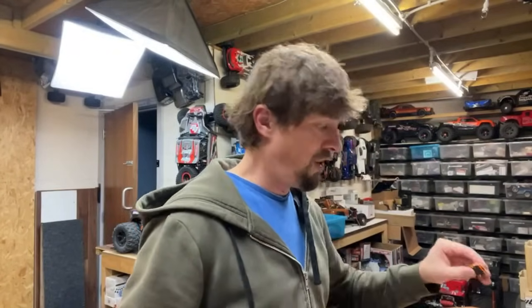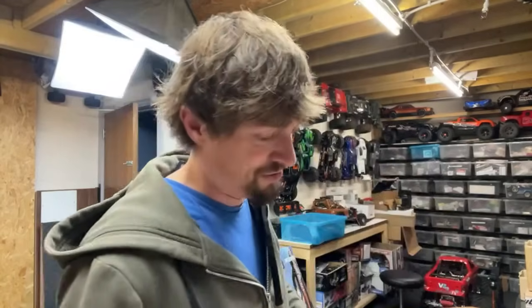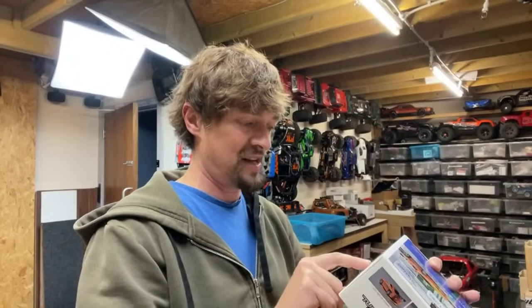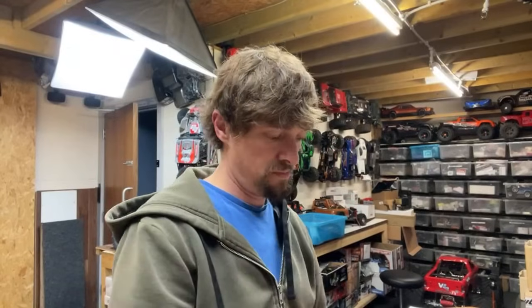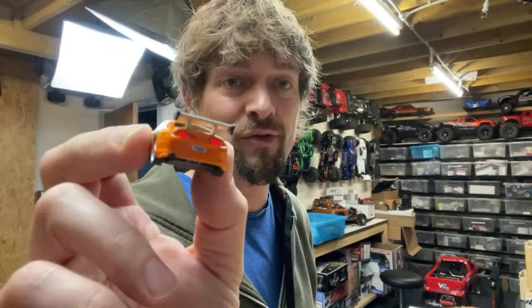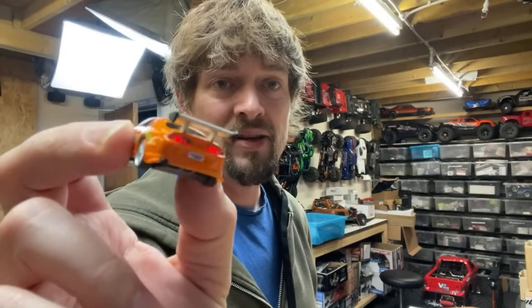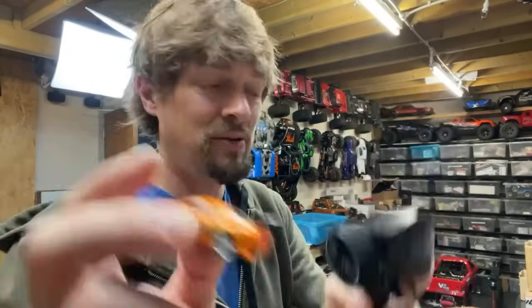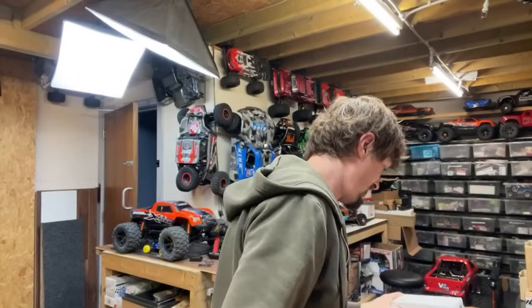We have low centre of gravity. I mean, duh. I mean, you're not going to be able to make it high centre of gravity, are you? It's got emergency flasher. Whoa, look at that. We have emergency flasher. It's got brake light. No, I don't believe it. Oh, it has. It has got brake lights. Look. I don't know if you can see it on there, but look, we go forward. These are normal lights. We go forward. Brakes on. Look at that. It's got brake lights in reverse. So first you go forward, brake lights come on, then you go again to go backwards. Yeah, all right, got brake lights.